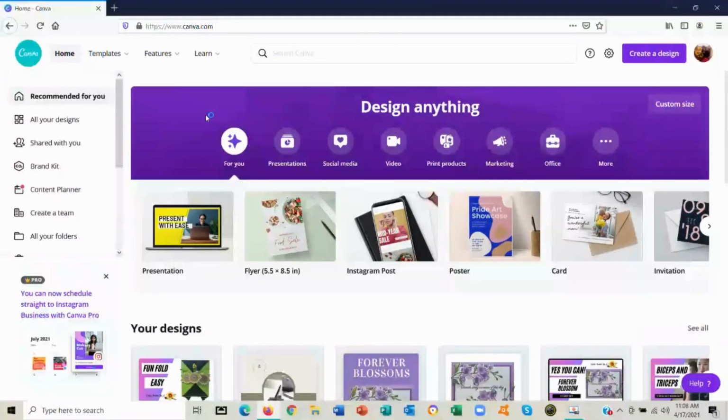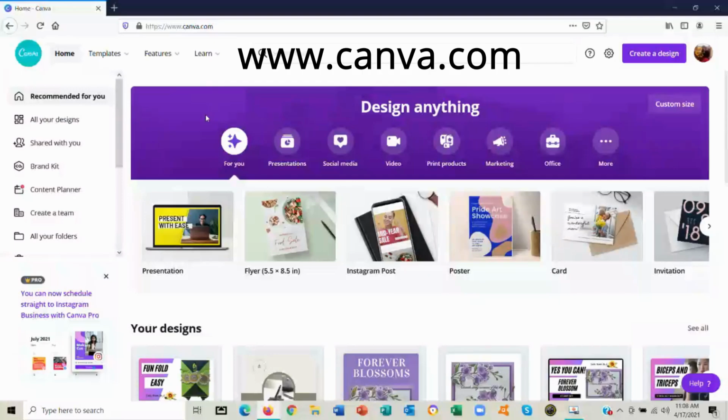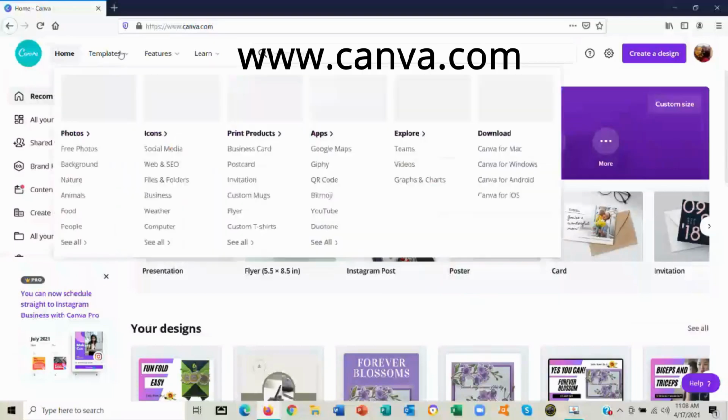Today we are going to teach you 3 easy steps to create a YouTube thumbnail that will grab people's attention so that they'll click on your thumbnail so that you can share the beautiful projects that you make. Let's get started. The first thing you need to do is log on to canva.com.